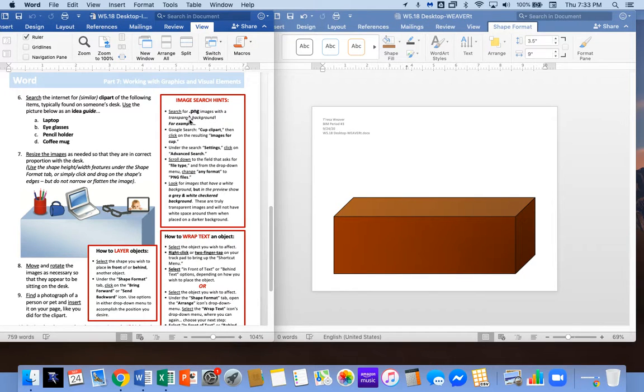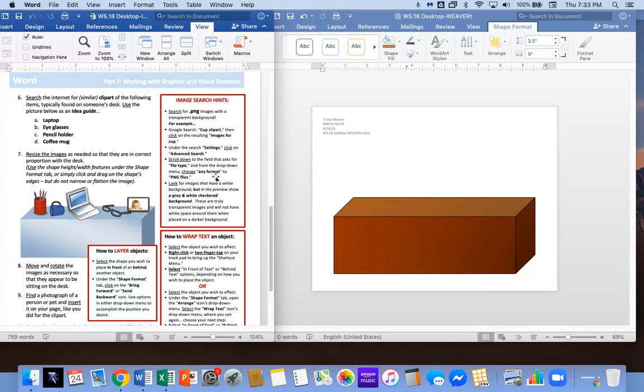Because we need to use PNG files to put our things on the desk. Typically, if you're going to just pick any old picture off the internet, it may come with a white background. And when you put it on the desk, it's not going to look like it's actually sitting on the desk. So we need to make sure that we use PNG images, which typically have a transparent background.